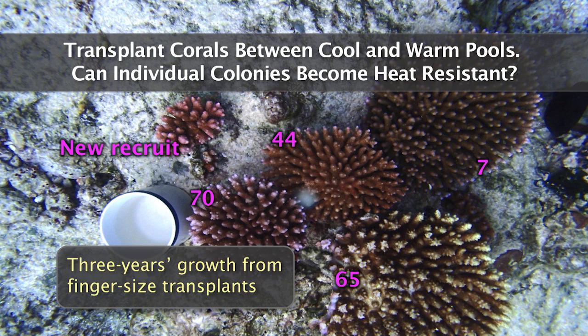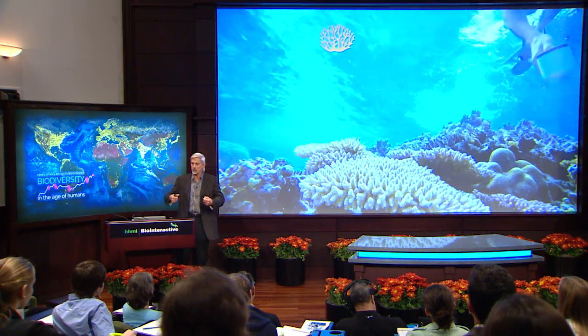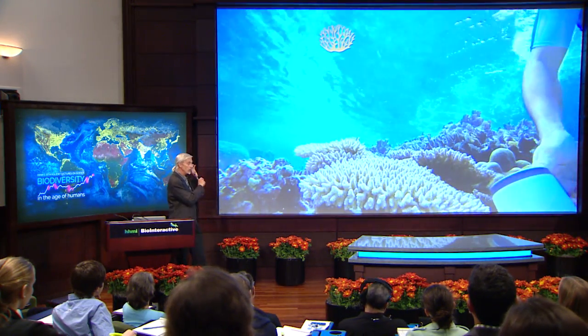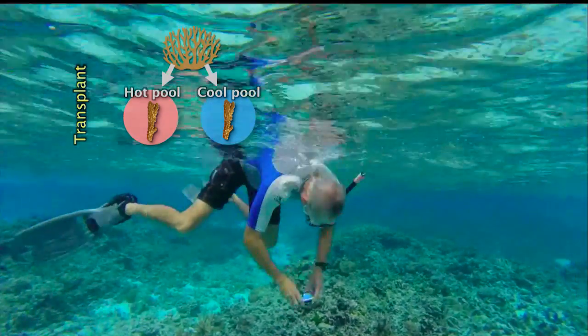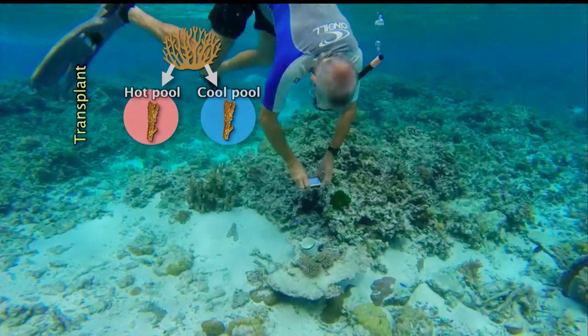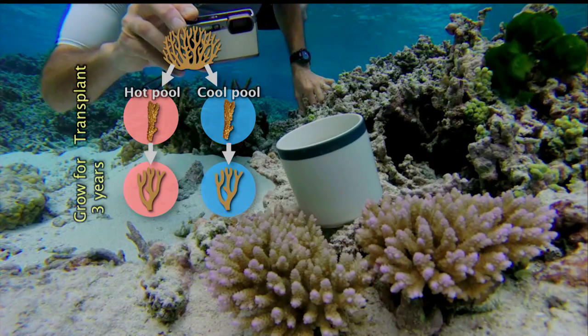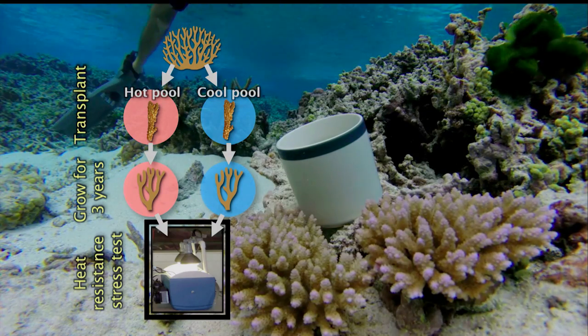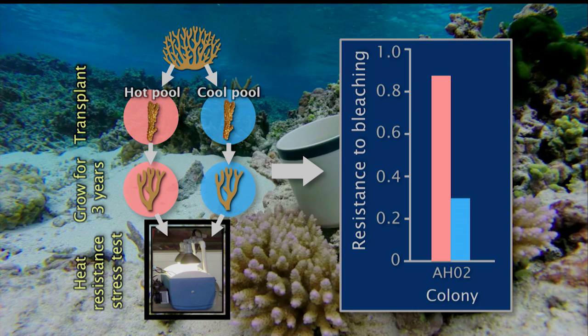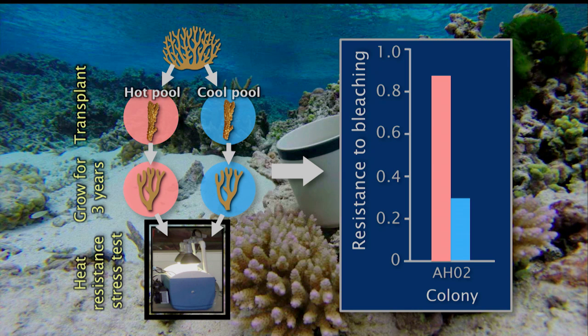We can transplant them. So the way this experiment works is that, well, we find a coral in the reef, we number it and tag it and measure its temperature. We take it, break it in two, and then we transfer one part to the warmer part of the reef. We transfer the other part to a cooler pool in the same reef. Let them grow for a couple of years, monitor them, take pictures of them, keep track of how they're doing, and then we put them back in the coral stress tank. We then look to see, for the same coral that has been living for a couple of years in different environments, how that affects their bleaching resistance.